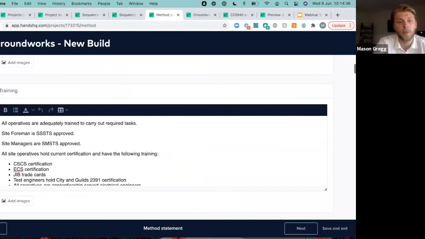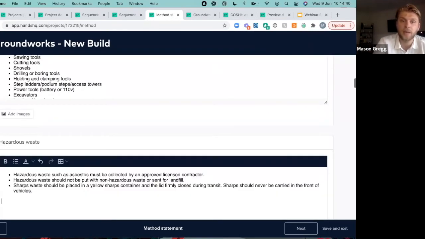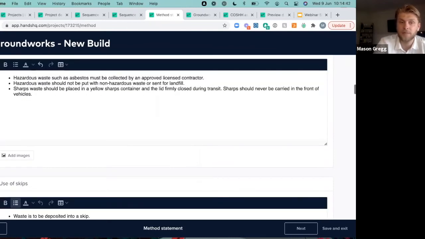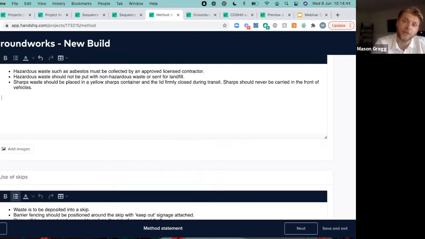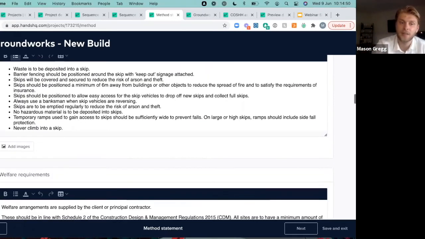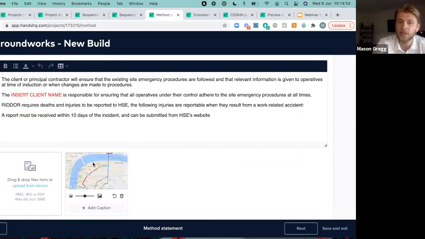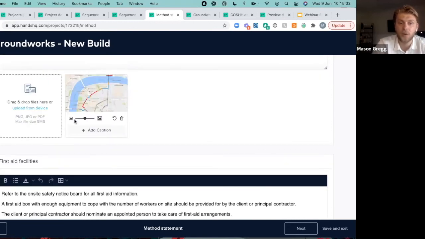And then a lot of this content and information has already been pre-populated for us. All of this information is pre-populated based on those selections from the previous step as well, so everything is always going to be associated to those selections. In the same way that you saw with the sequence operations, you can upload images. So here I've just uploaded an image, which is a screen grab of the closest hospital to where the project's taking place. You can change the size of the image and also add any caption as well.